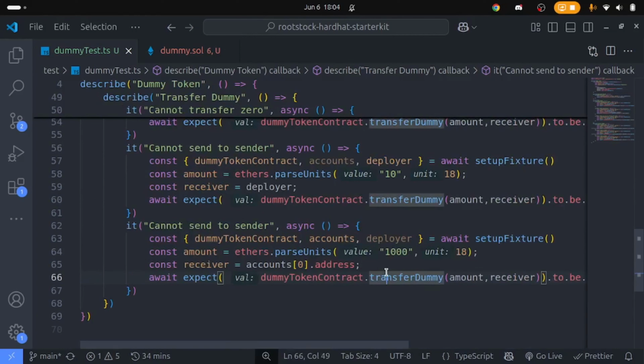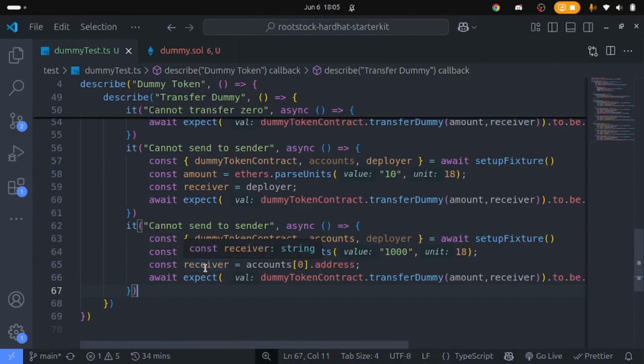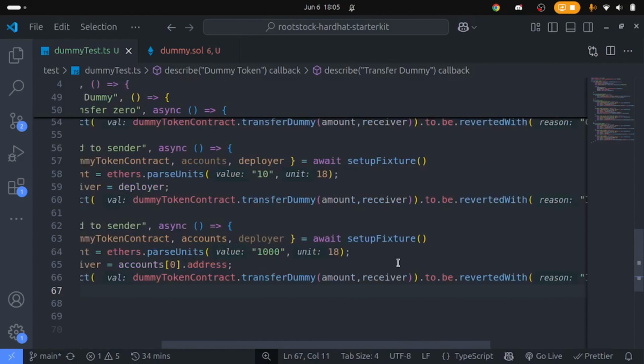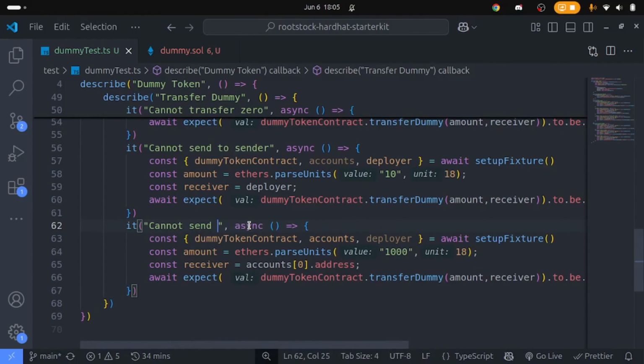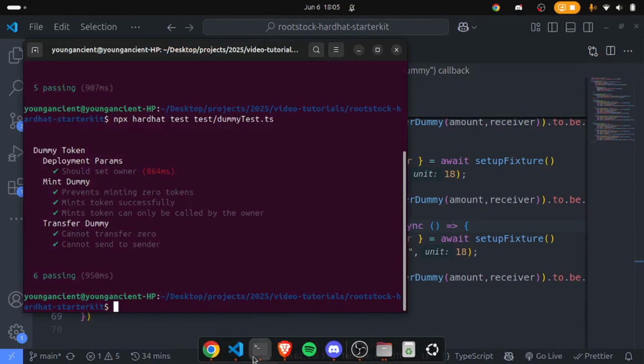The correct way this is supposed to work is the deployer mints some tokens to his account, and after minting, then transfers. Or it mints to the receiver and then the receiver transfers. But the way it is, it doesn't have any token at all. So let's edit this: "cannot send tokens more than balance." We expect this case to fail.